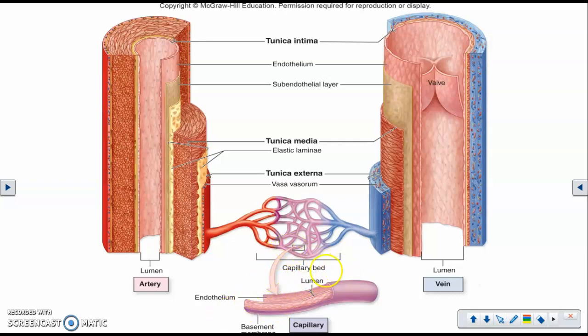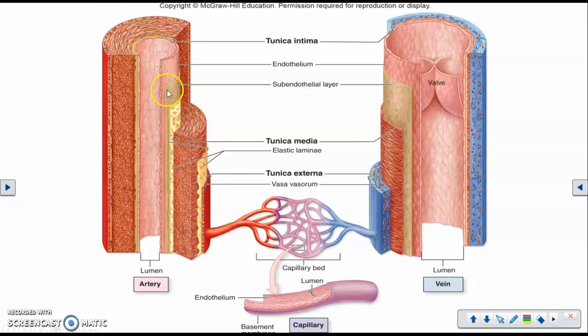Whereas fenestrated capillaries have little gaps between them, and sinusoidal capillaries have big gaps between them. They're specialized for different functions. Continuous capillaries are mostly for transfer, like the diffusion of gas, in this case oxygen. Fenestrated capillaries are more in your kidneys, for certain substances to go through your kidneys. And sinusoidal capillaries are in your liver, because blood exits the liver and gets mixed around. But anyway, going back to this.